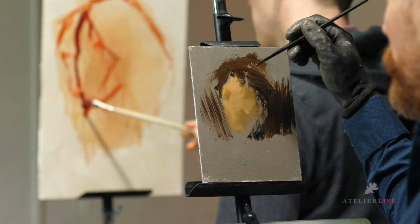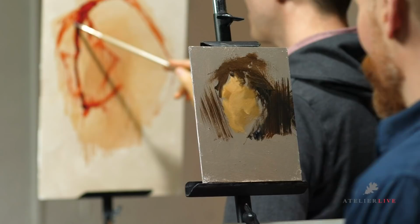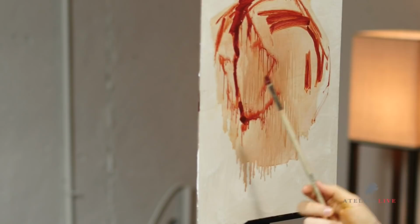I am using a lot of alizarin right now, just in case. It's interesting. Why do you choose to do that? That seems like a very bold move. The light is this soft, cool light, and I have a lot of her hair in shadow here, and it's just this really rich, warm shadow, at least as I see it. So it's going to function as my underpainting.